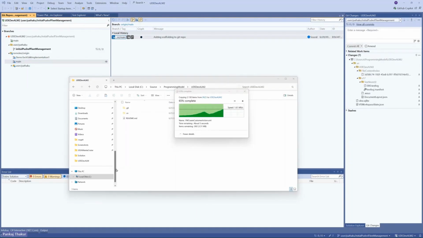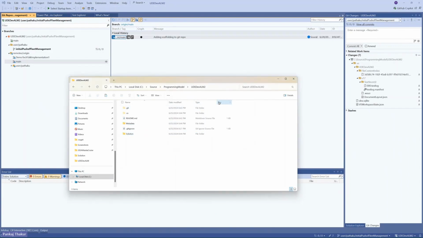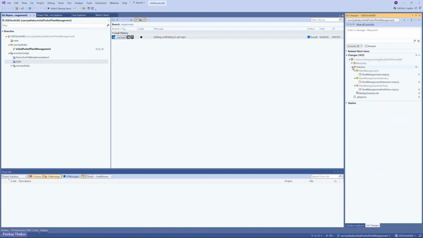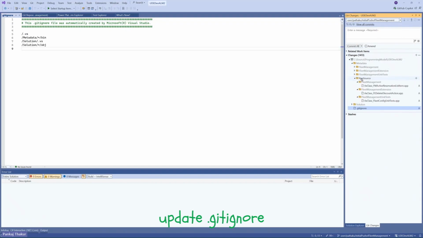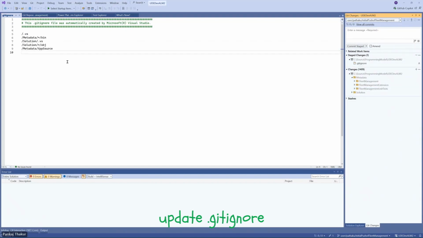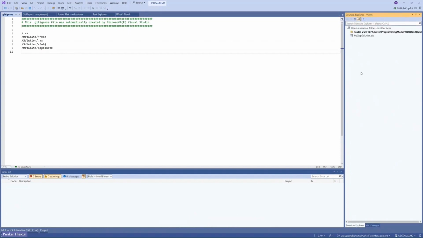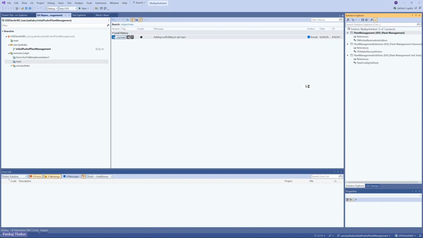At this point, I'm adding code to my feature branch. I already have code. The code here is for fleet management modules that you're all familiar with. I've kept the code for the modules inside of a metadata repository. So you see 3 different modules, and then a bunch of other folders that are not really relevant for being checked into source control. I called them out in Git ignore, so those will be ignored. And there is a solution folder with the solution you see, and 3 different projects for the 3 modules.